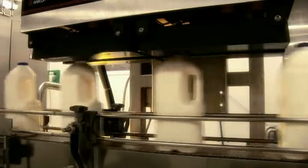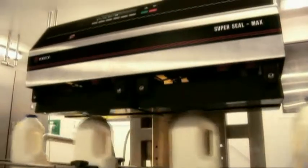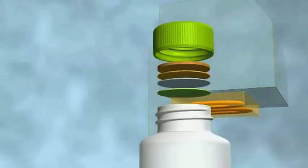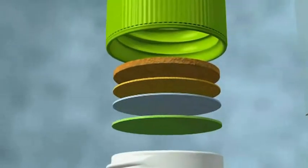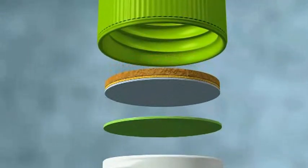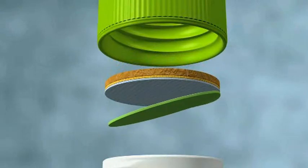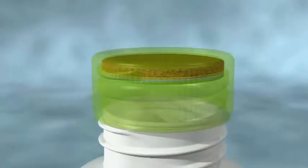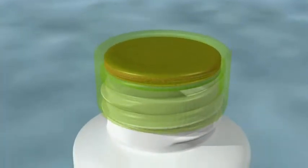When you look at this box, it doesn't seem to do a lot, but looks can be deceiving. This is how we make your seal work to the best of its ability with your products. The whole process takes less than a few seconds, so we've slowed it down — a lot. The foil seal is made up of laminated products, of which there are hundreds of different types depending on the application. The membrane is coated on one side with a sealing resin, adhesive or polymer to suit the application, then placed in the closure or cap and applied to the neck of the bottle or container to be sealed.